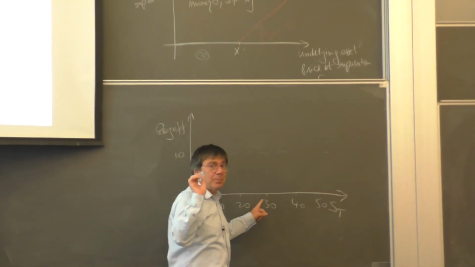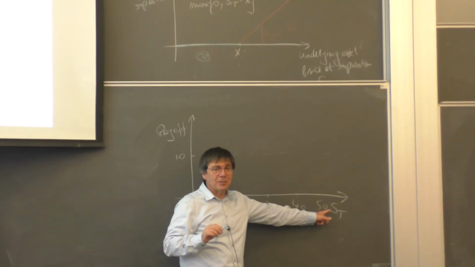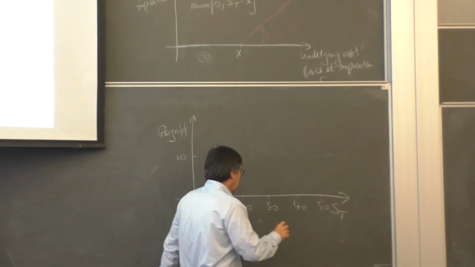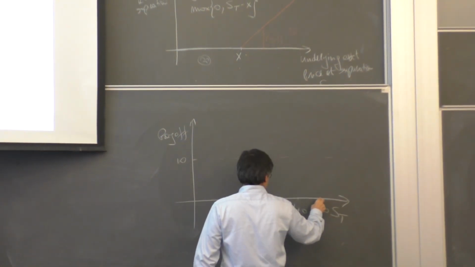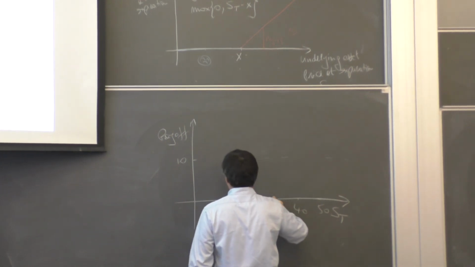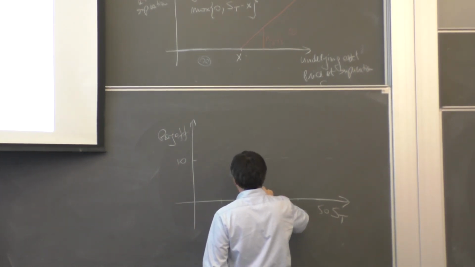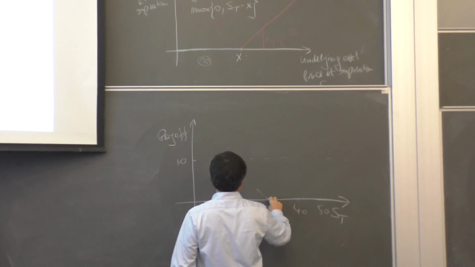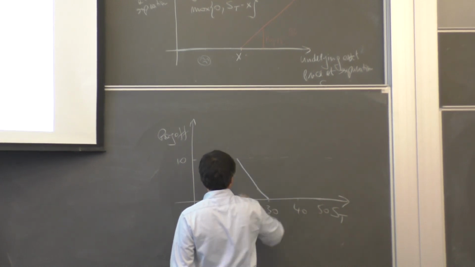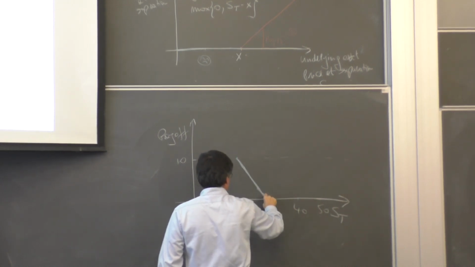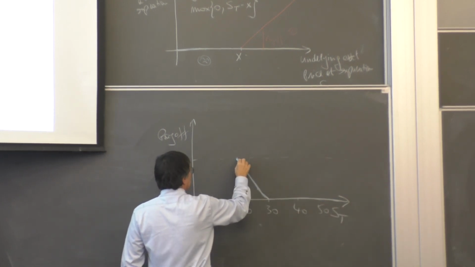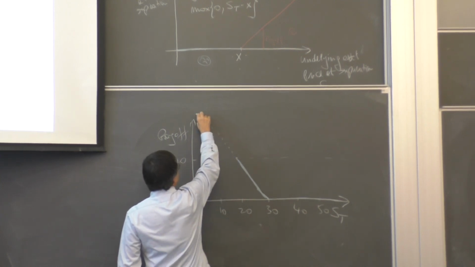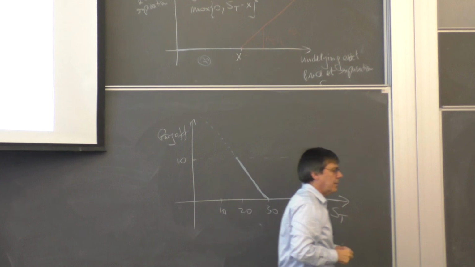Let's draw a picture of the payoff function of a European put option with strike price of 30. The payoff is a function of the underlying asset price at expiration, and it looks like this. You get nothing, nothing, nothing, and then you start getting something like this. But if we just look at a put option with strike price 30, the problem is that it doesn't do what we want it to do. It keeps on going like that. But that's okay. Let's fix this.